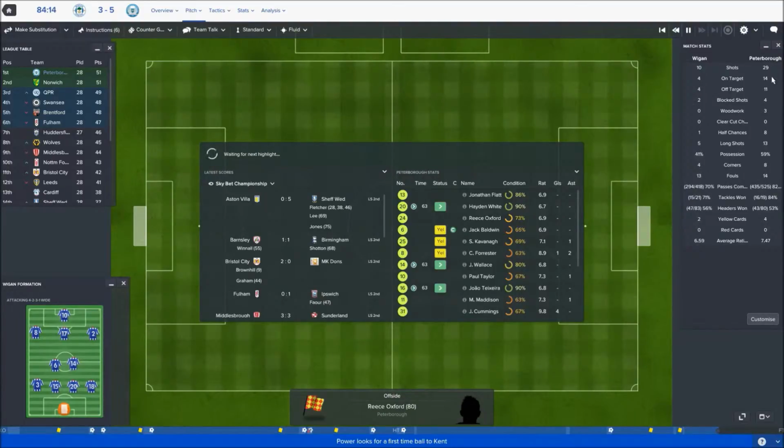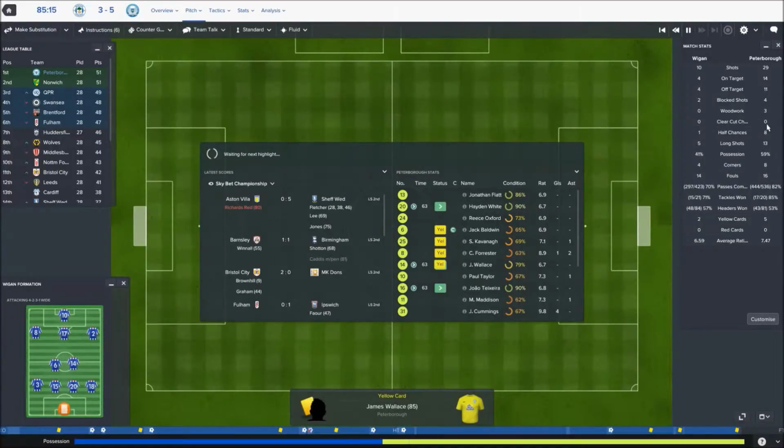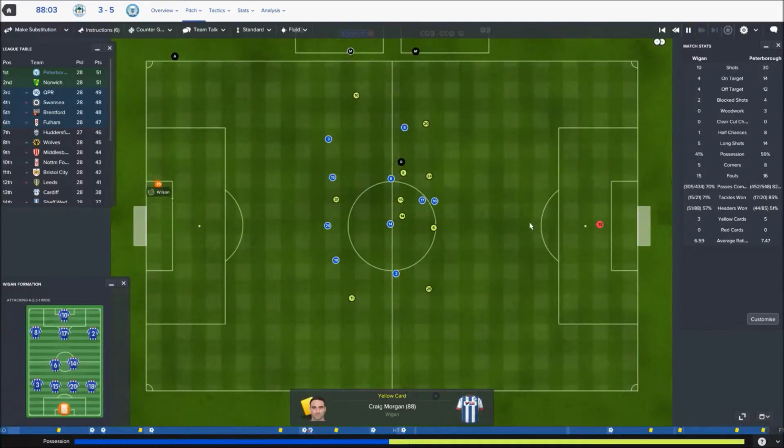29 shots we've had on, 14 on target, 4 blocked shots, 3 off the woodwork, but apparently we've had no clear-cut chances, and yet we've scored 5 goals. 59% possession, 82% pass completion, which is awesome stuff. Keeping hold of the ball, no one doing anything silly with it.